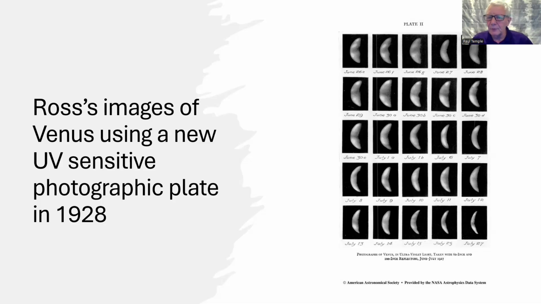If you notice though, Venus has some details, and this is over, I think, several months, June through July of 1927. So this was published in 1928, but the pictures were taken in 1927. And so you do see some change over time. Some people have tried to get a rotation of Venus based on the clouds. Turns out it really can't be done. It wasn't until radar came along and the Doppler of the radar that they were able to actually figure the rotation rate.